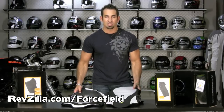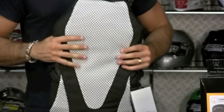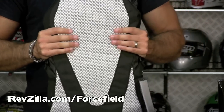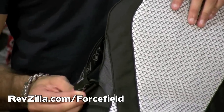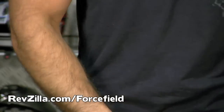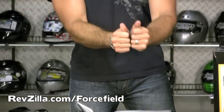The other thing you're going to notice with this stuff that no one else is really focusing on: when they talk about CE rating and CE approval, it's not just the padding, it's not just the armor. It's the rivets, it's the snaps, it's the Velcro, it's the straps — everything that goes into this armor. So if you got hit in a crash dead center, it's going to take that impact and transfer the right amount of Newtons. By CE rating everything down to the rivets, it means if something's trying to pull the back armor away from your body or tear it, this armor is beefed up and certified at that level as well. You have the best ability to keep the armor close to your body and protect you.